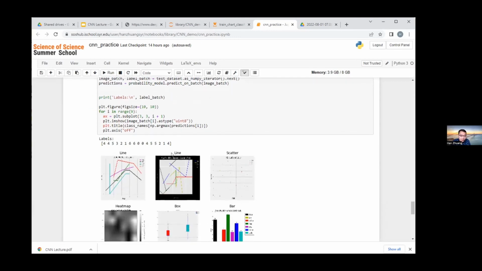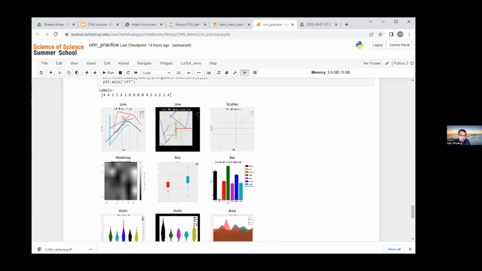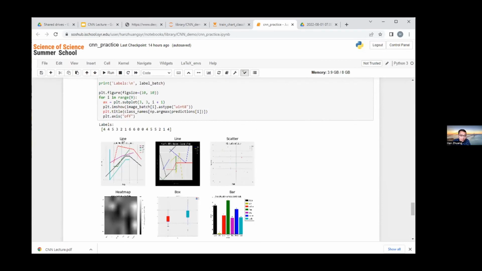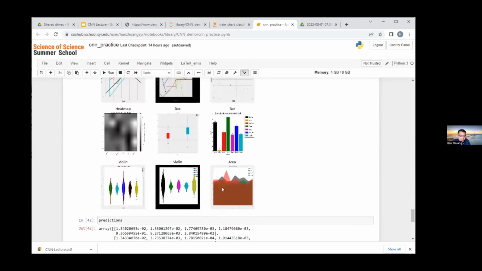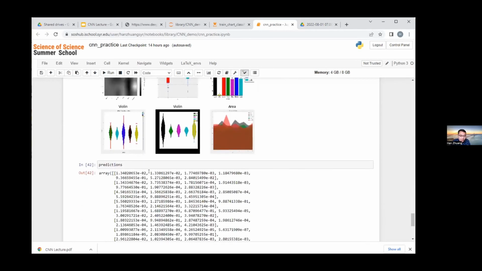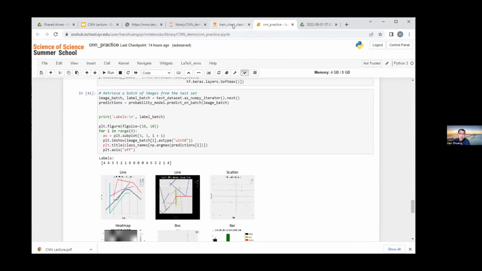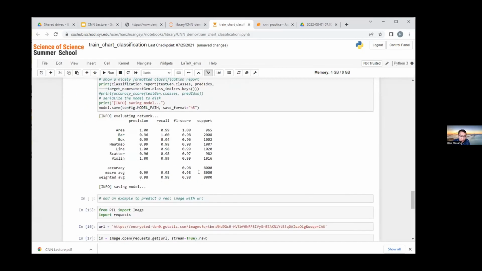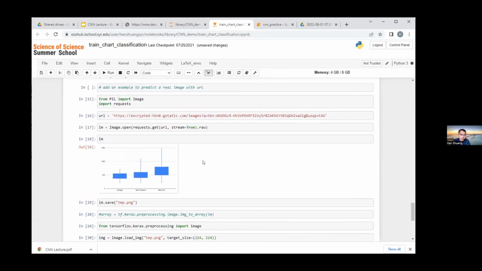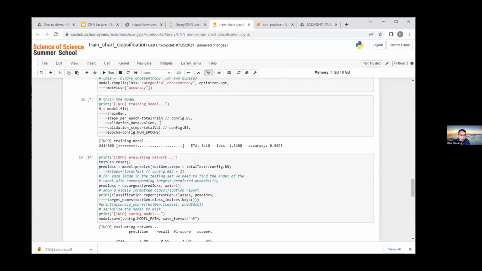And here is the outcome: this is a line plot, and I give it a label, and scatter plot, bar chart, heat map, violin. So this is the outcome. Now here it is still running, but at least the performance is increasing, and I believe that at some point it will be pretty high like this, and you can play with it yourself.